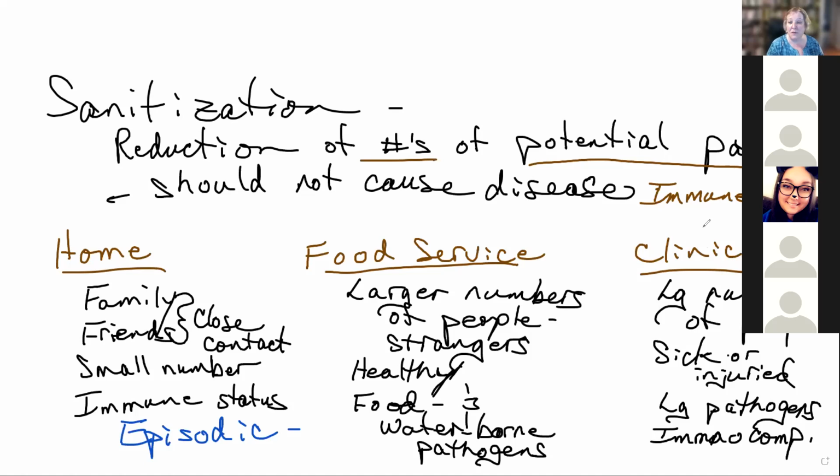So generally, when we talk about sanitization in clinical environments, we are generally talking intermediate to high level disinfection. In a clinical environment, sanitization is synonymous with that. When you're talking food service, we're talking low to intermediate. And in the home, depending upon what your home situation is, generally it's low. Because the needs are different, the goals are different.